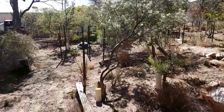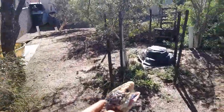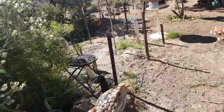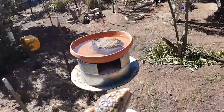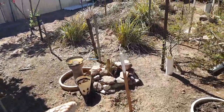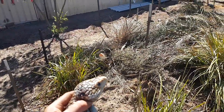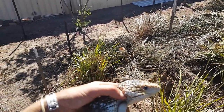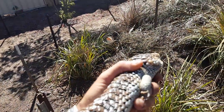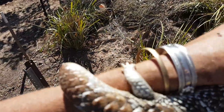I did see a huge deadly dugite in my backyard earlier this year, which scares the hell out of me. About 15 minutes ago I saw a beautiful racehorse goanna. Anyway, I'm just going to rescue this one so it can live in my backyard, because there's no water sources over in my neighbour's yard — a lot of streets behind me, cars, cats and all that kind of stuff. I don't really want this bobtail lizard to get killed by a dog, a cat, or run over by a car.